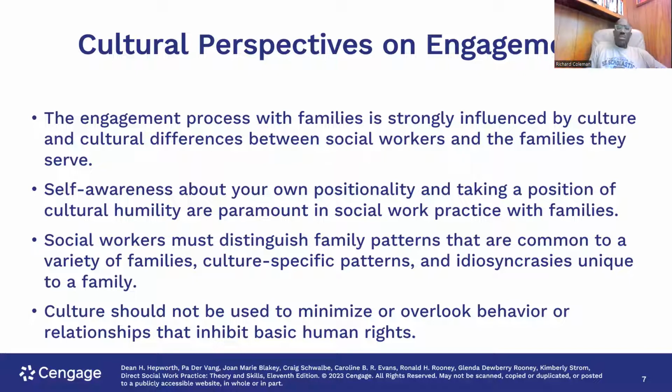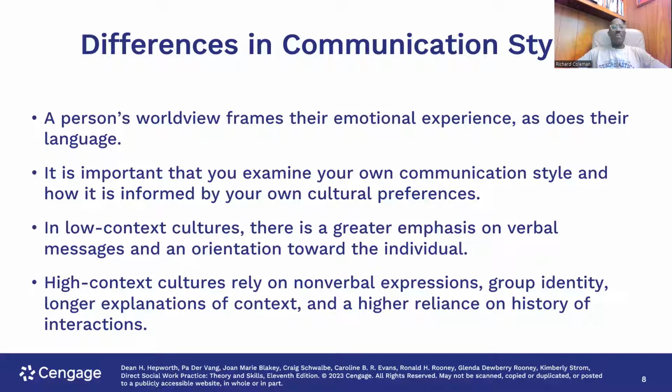Culture should not be used to condone high risk behaviors or behaviors that inhibit human rights. Culture can't be the end all, stop all. If I decide that I want to physically discipline my children because that's a cultural piece, well, we're looking at basic human rights. We're also looking at potential violations of the law in terms of child protection issues. So we have to take that into context and actually help families understand those kinds of dynamics as well.